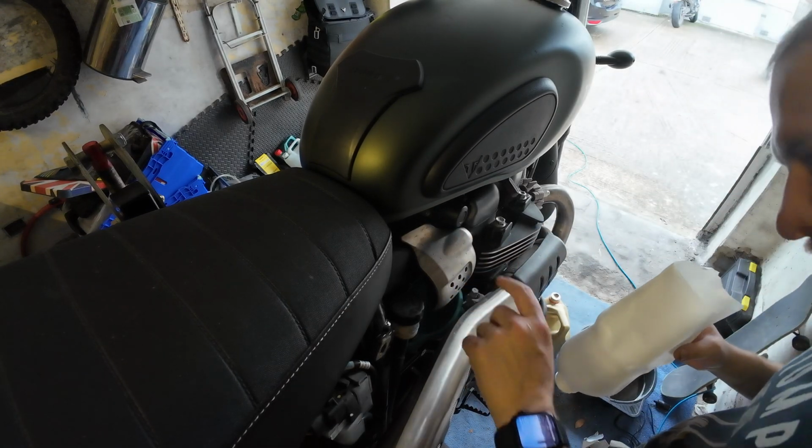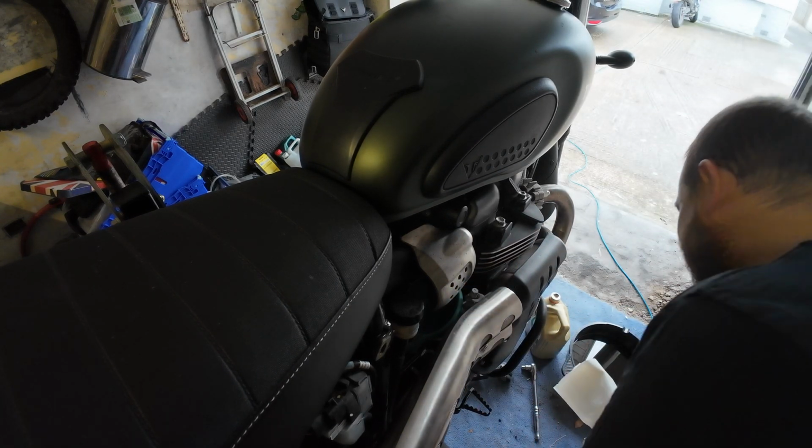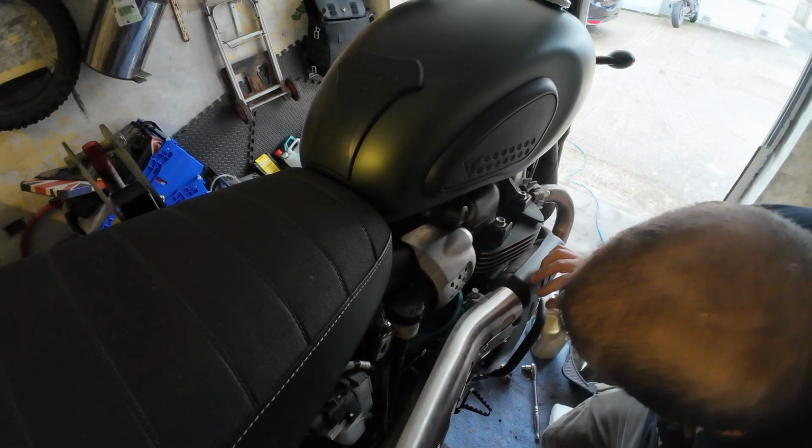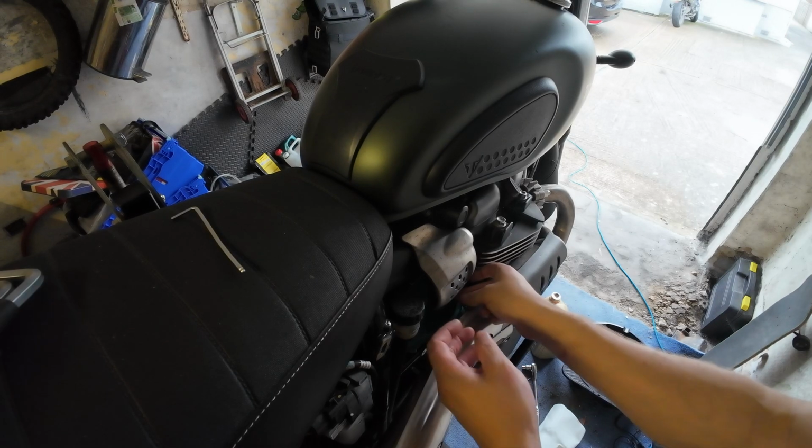Maybe I do need to take that one off on this side. I think that's going to be advisable. Right, is that torqued or an Allen key? That is an Allen key. Right, quite fiddly to get to that.